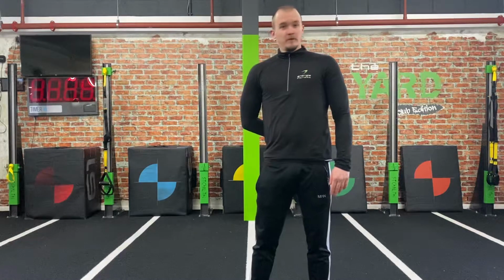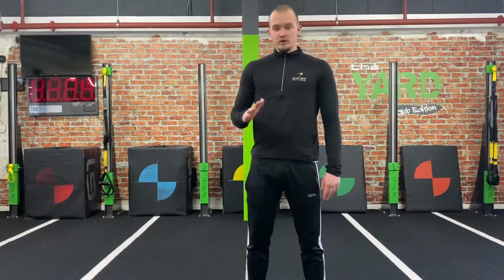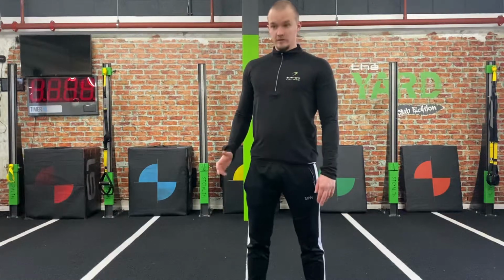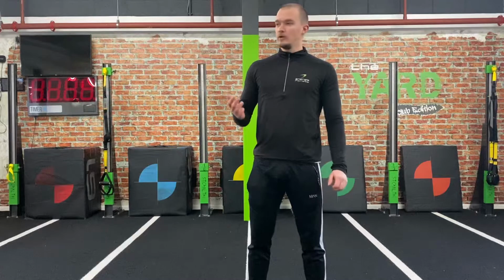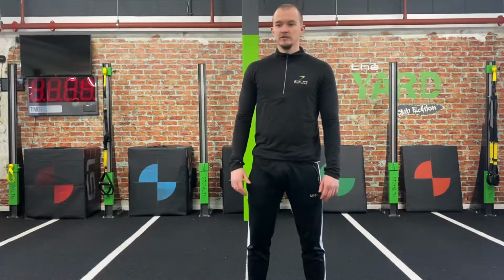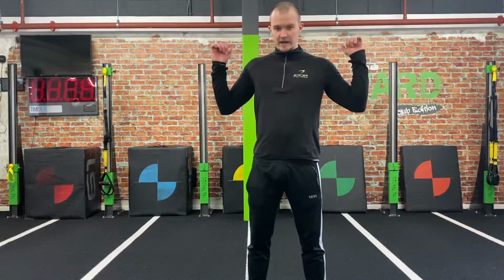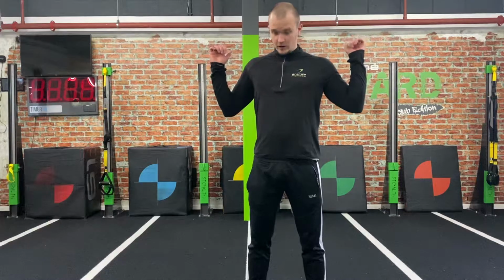So just to begin with, we'll go through some more technical cues just to performing the movement itself. So main things are, we're going to focus on a back squat. Obviously there's loads of different variations of squats, but most common one, barbell back squat. So your main technical cues, you're going to start off depending on what bar position you have.